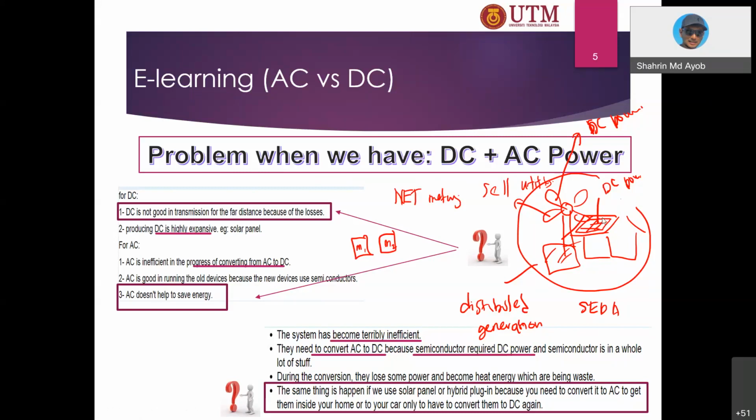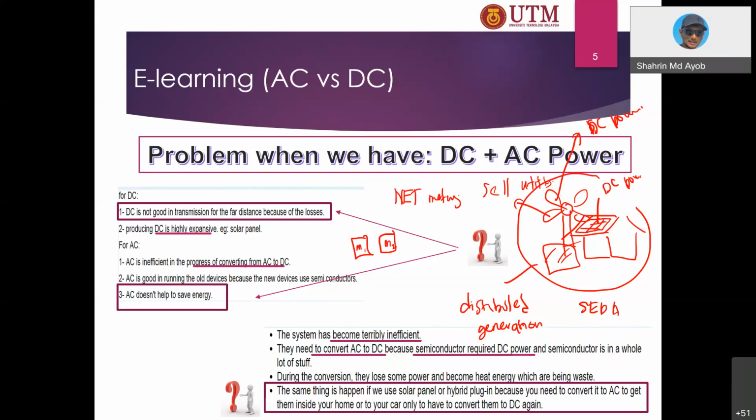So right now there is a lot of renewable energy. We call this renewable energy. We have solar, wind turbine, and so on. But right now, SEDA, the agency, this is not a private sector. This is our government agency that monitors the installation of the renewable energies in Malaysia. Right now, SEDA only approves the installation of solar panels. The wind turbine, they still haven't approved yet.